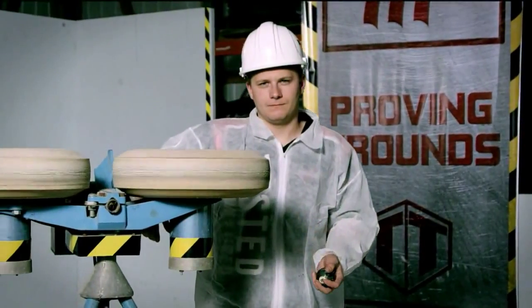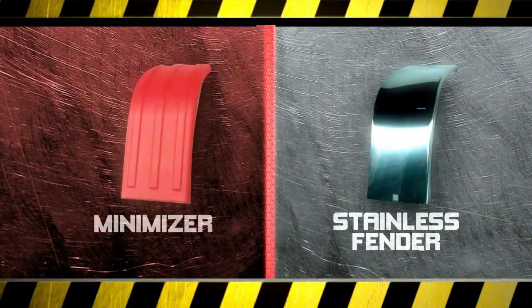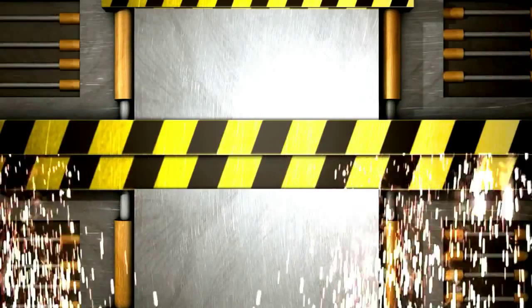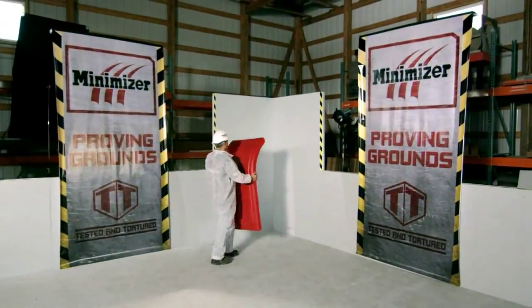Leading off, in front of the proving grounds firing squad is the minimizer fender, with a stainless fender warming up in the on-deck circle. Let's see if either one of them is ready for the Hall of Fame. The hardball test begins by placing the minimizer fender in the test zone.